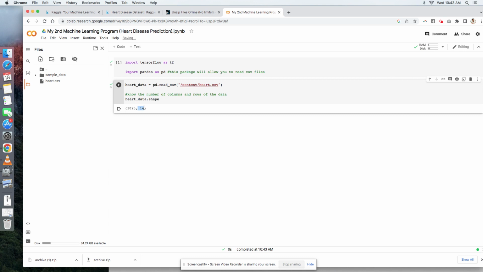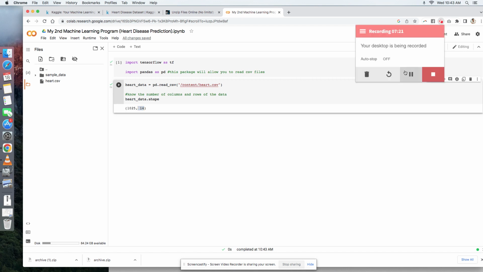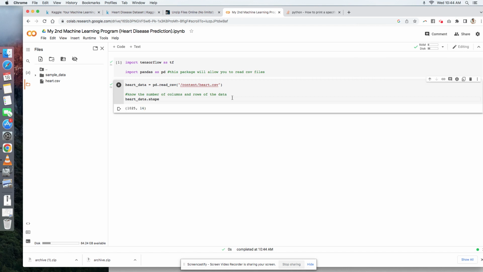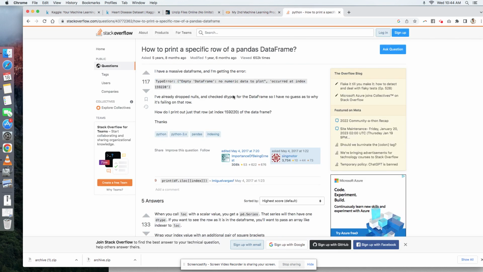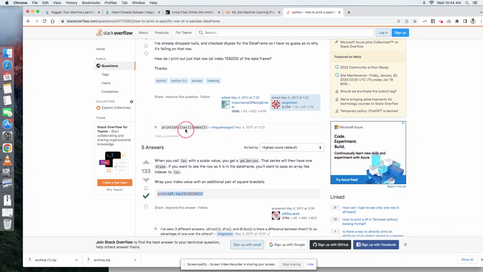There's one more thing that I have to show you. Say I just want to see a specific row. How do we do that? Again, I told you I don't memorize the code, so this is what I typed: how to print a specific row of pandas. We use iloc, or the index number.